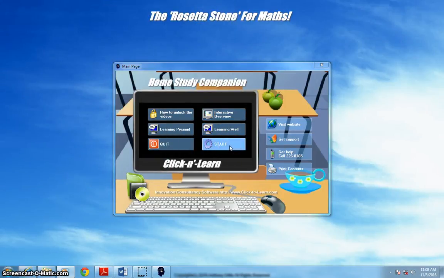This button takes you to the next page. When you click on this button, you can visit our website and get more information about other modules that are available. You can send us an email ordering another module or getting some more information. And this number should be 647-1901, just to be updated. You can print the contents of this module. A PDF document will appear on your screen and you can print that, showing you the list of topics covered.